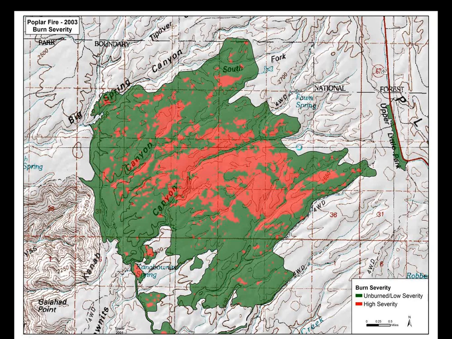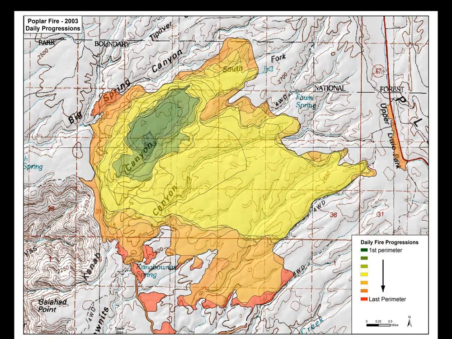And then we looked at the progressions, the daily progressions. And what's interesting about this is there's 2 ways you can store progressions. You can store them as the entire fire. So if you clicked on, like this guy right here, it would tell you, oh, at this point in time the fire is 5,000 acres. Or you can store the data so you look at just the daily addition to the fire. And that's what we did. We were only interested in how much that fire grew on that specific day. And there's a reason for that, and it's coming up here.